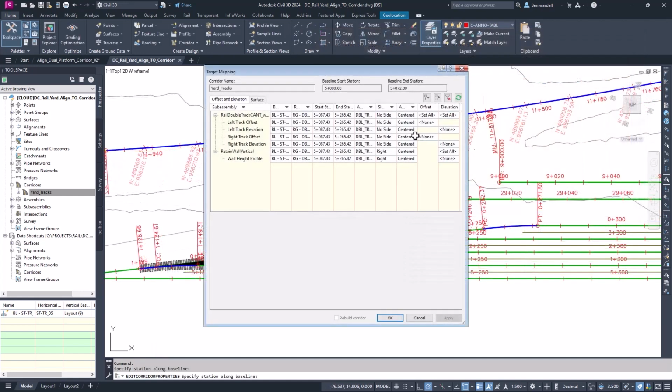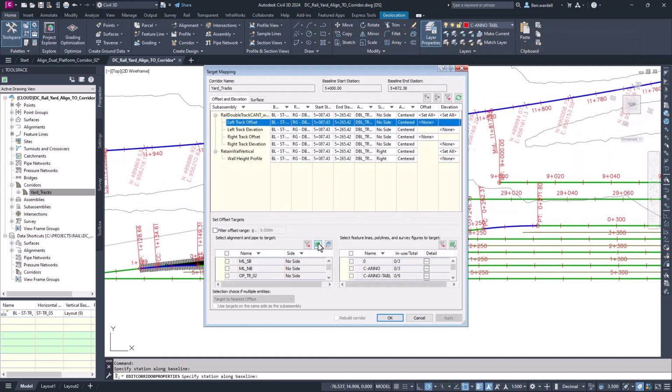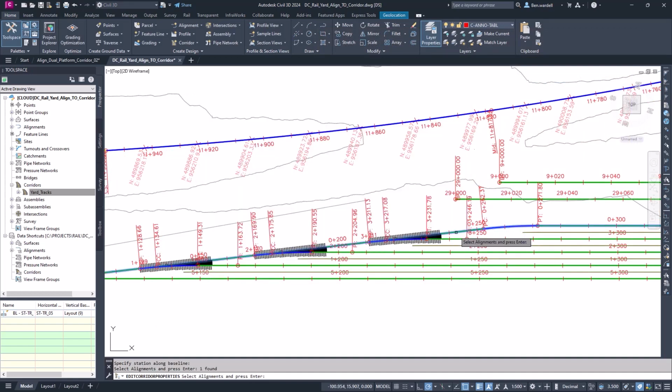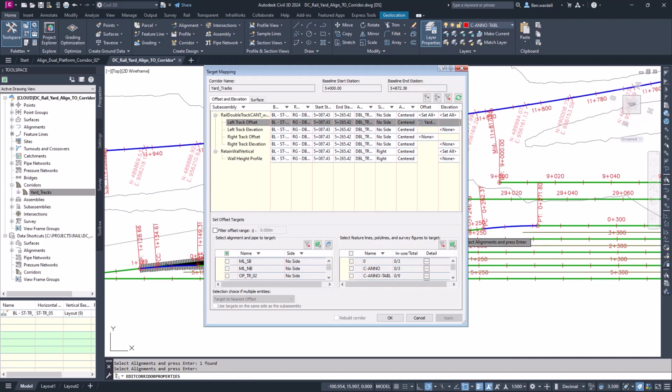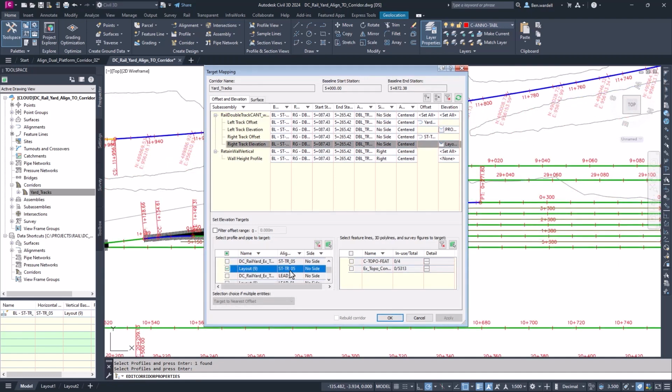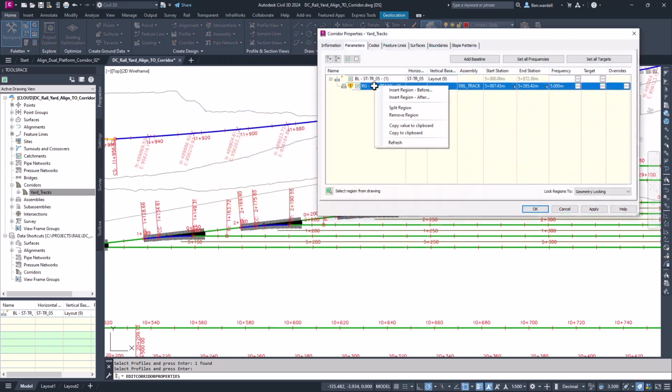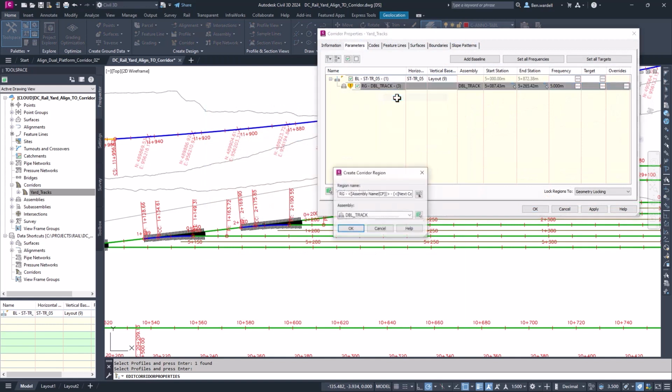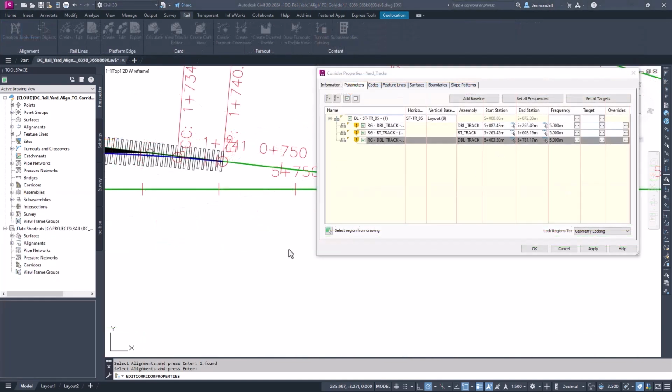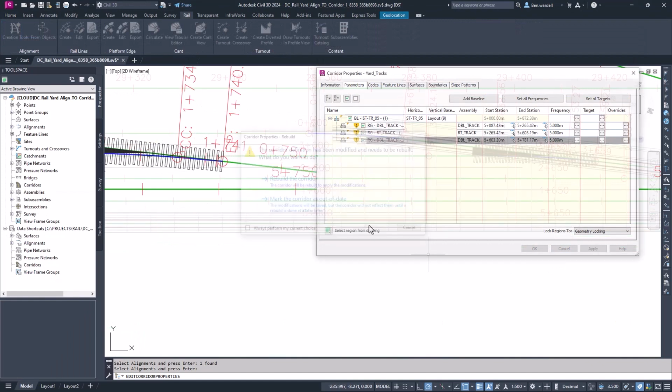And we'll pick the yard lead as the left track and the main line as the right track. In the middle section, we want to use a single track region for the main line, and we'll use that as our right track. Then we can close the ladder the similar way that we started it, with a double track region. Now let's build this right now.